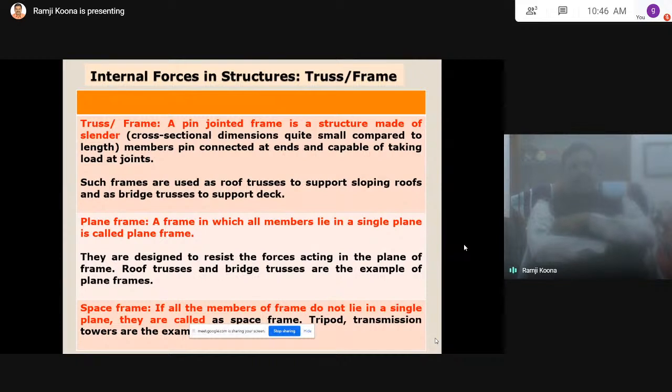Bar and truss are one-dimensional members. Beam and frames are two or three-dimensional members. If you want to consider a bar in one dimension, two dimensions, three dimensions is possible. But in any dimension it has one degree of freedom along the local axis. If you resolve to a global axis, that is a different story. But as far as the degree of freedom is concerned, for each point, whatever point you are considering, a pin joint or something else, at each and every joint we have only one degree of freedom, that is the displacement in the axial direction.